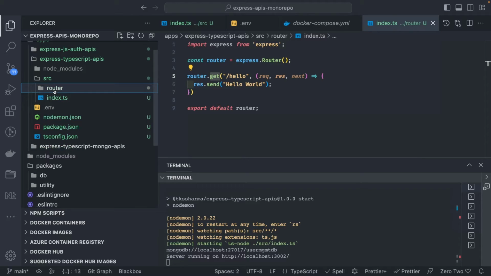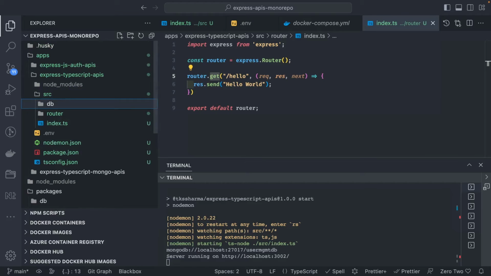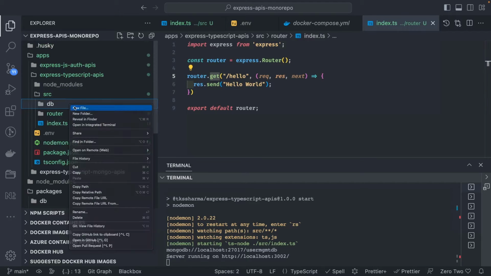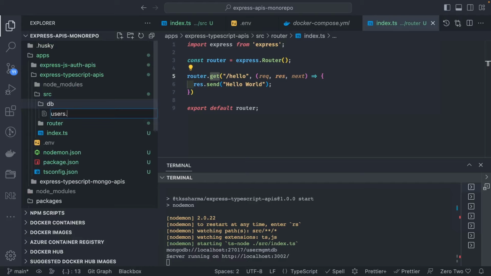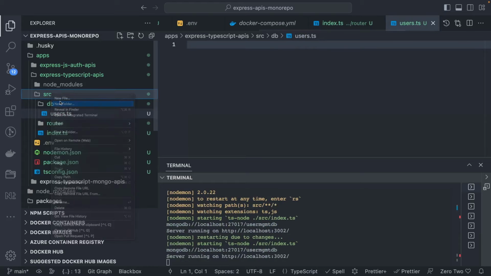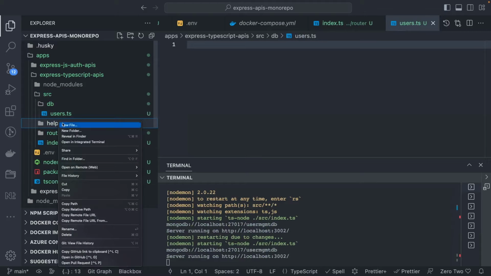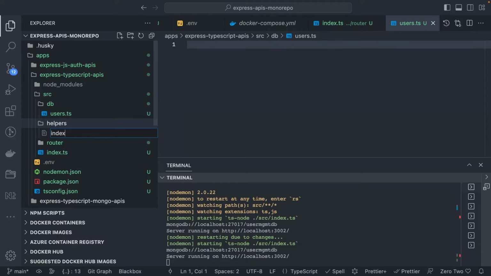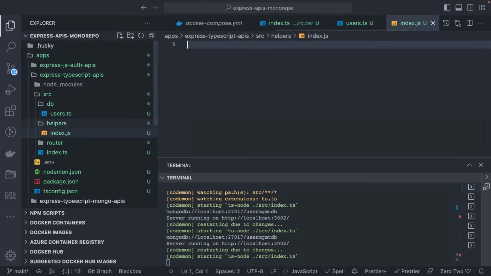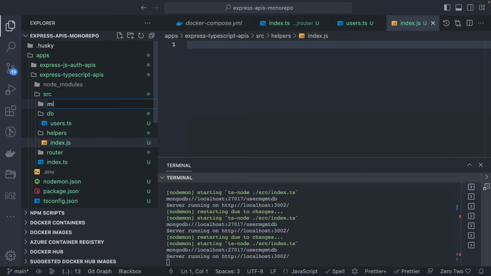So here inside router, we can create some folders. One is a DB. DB will contain some models. So here we are going to create a users.ts. This is the model. And we are going to create some helpers that will help us to hash the password, because either we can use bcrypt or we can use a crypto library to create a hash version of the password, and then we also need a middleware.